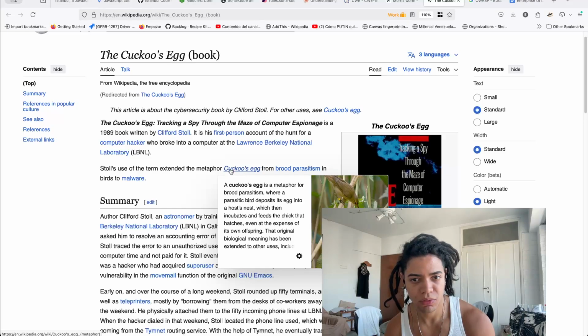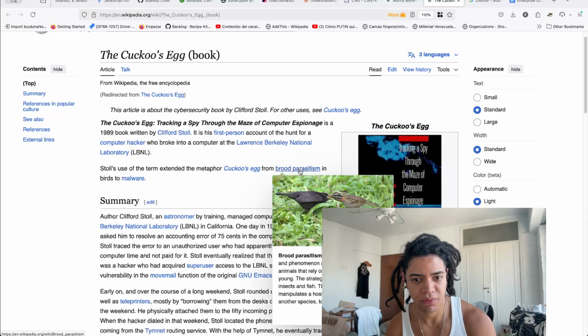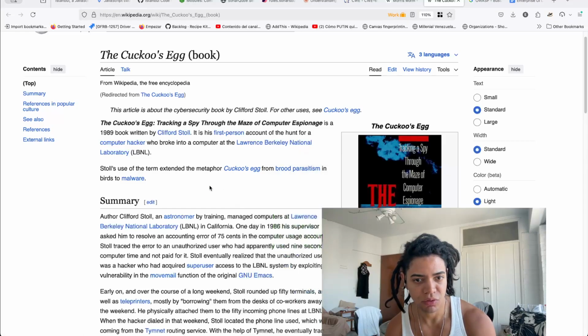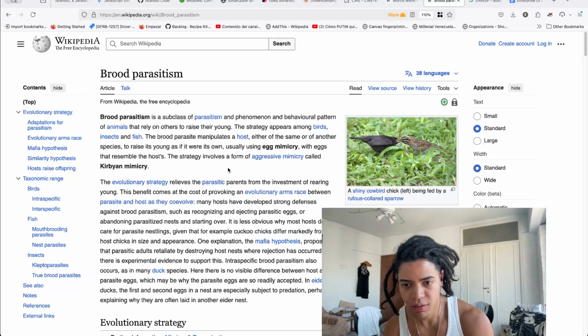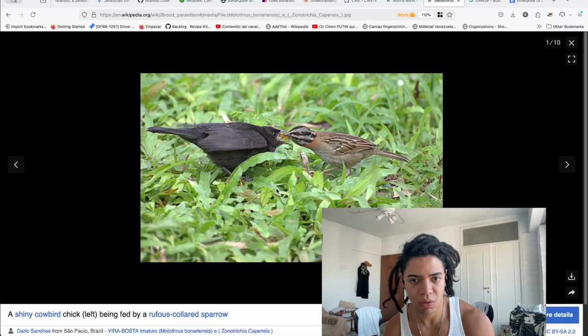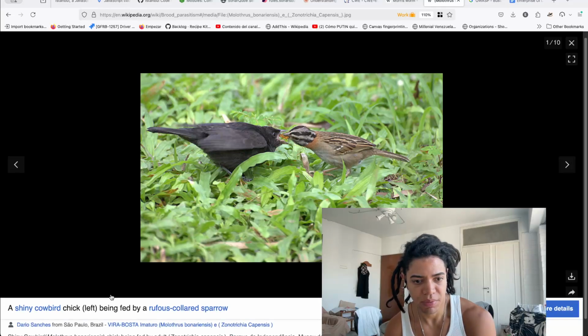from brood parasitism in birds to malware. Brood parasitism. A shiny cowbird chick being fed by a Rufous-collared sparrow.